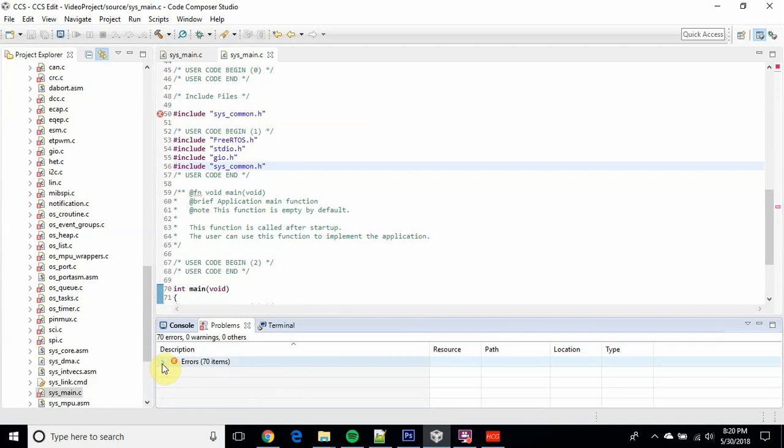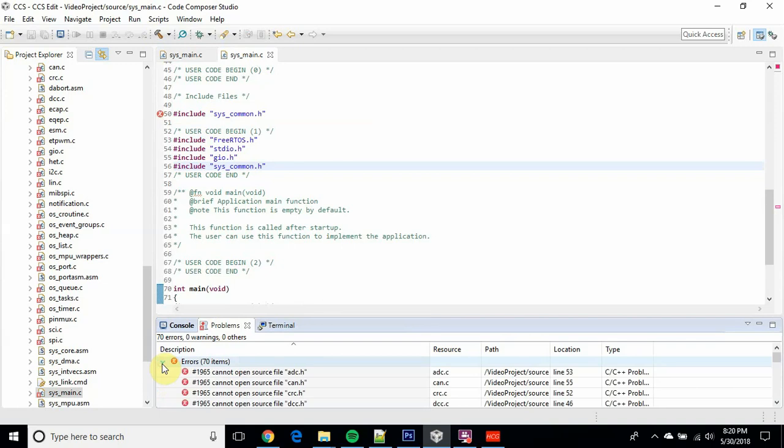Fortunately, much like Java, Code Composer Studio has a tendency to hold your hand in terms of giving you a lot of information about the errors you're getting. However, all that information can be a little overwhelming. So this is a very common issue people have to start off with, and it's just a dumb little mistake that most people make, and that is forgetting to set your path up properly.